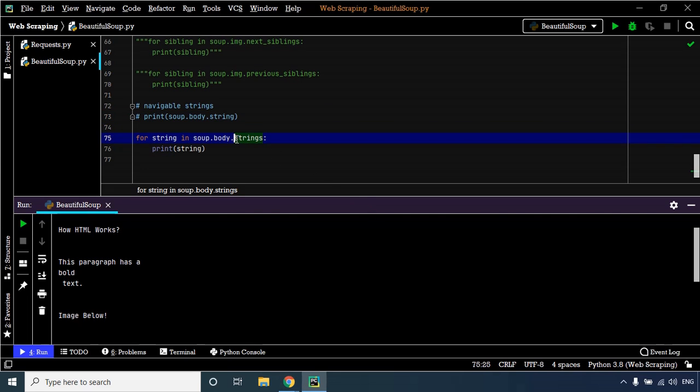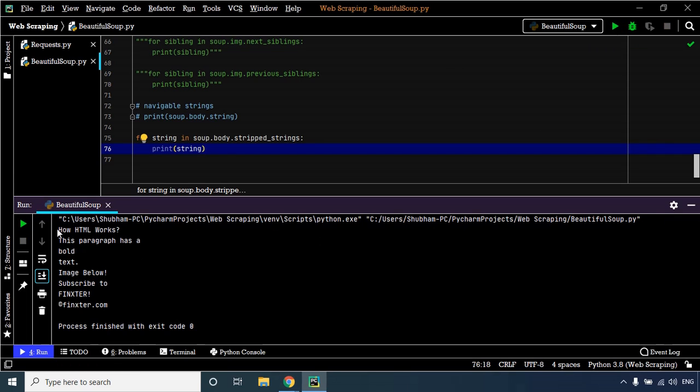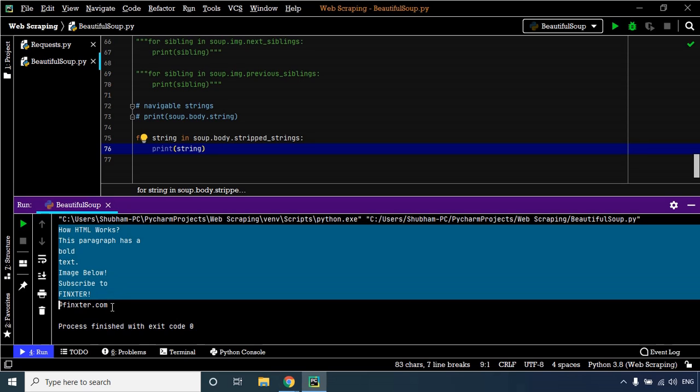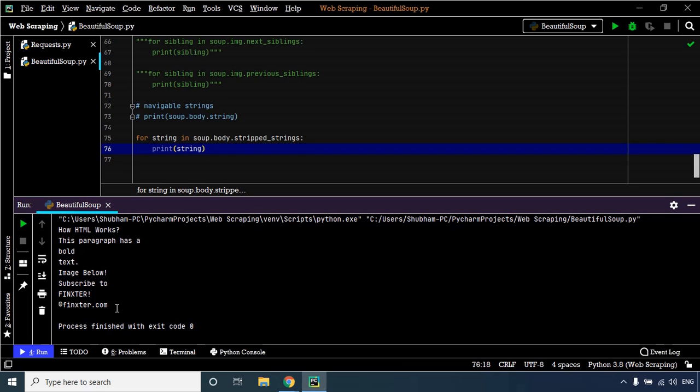So instead of using strings, we are now going to use stripped_strings, and then we are going to print the string. So this will help us eliminate the newline characters and any other white space that we might want to remove from our string. Now let's try and execute this code. And as you can see, we now have all the strings successfully extracted without any newline character present between them. So that was all about tags and strings.